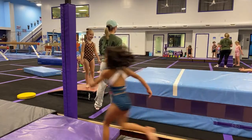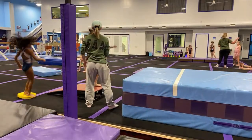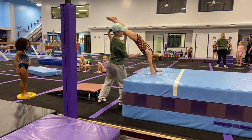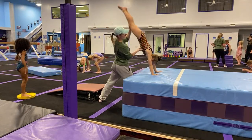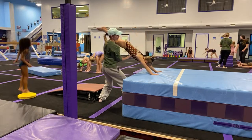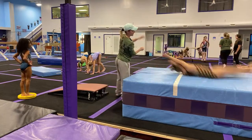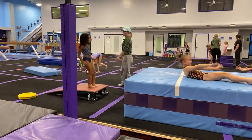I love fun stations. Fun stations make dedicated, good rep gymnasts. Eyes on hands. Here we go. One, the more fun something is, the more likely they are to do it right. Two, here we go. Whee! Whoa, sorry, I think I twisted you.